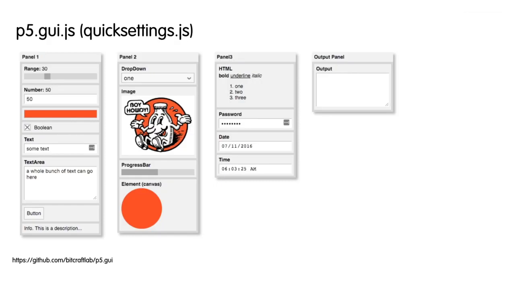And I also used P5GUI.js, which is a port of Quick Settings for P5 from what I understand. It basically allows you to create a very quick and easy graphical user interface for your variables. I wanted to do this as a quick and dirty way to just allow the users to change certain aspects of the simulation just to make it a little more exciting. So now I'm going to transition into the demo portion of the presentation and show you what this can do.